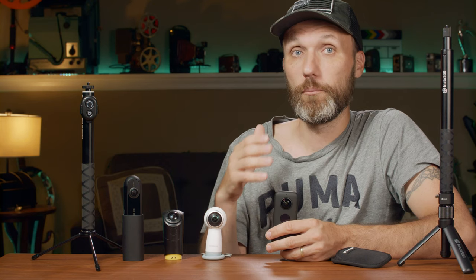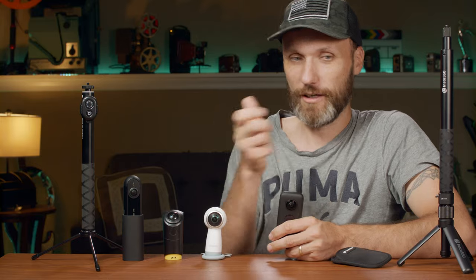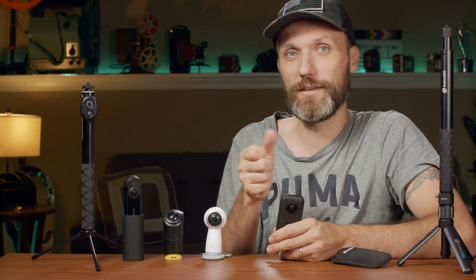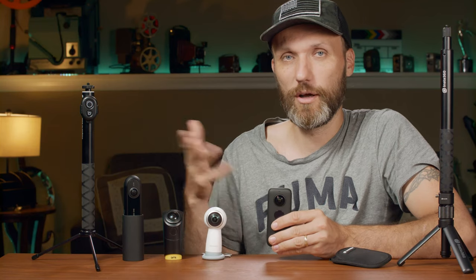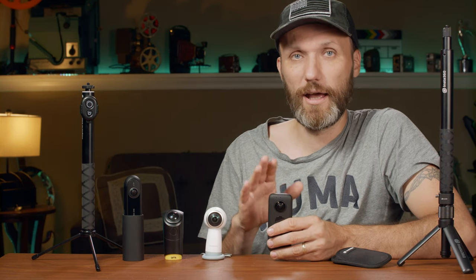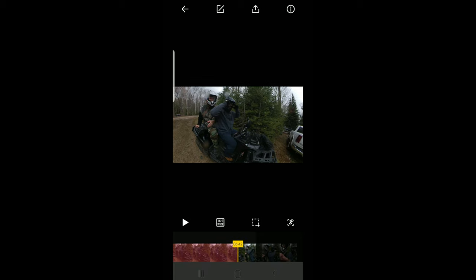Another feature I really love is that you can record your camera moves in real time — pointing your phone up, down, left, and right to pan and tilt, while using your thumb to zoom in and out, all while watching the video. It's really cool. For home videos it's amazing — you can connect right away to your phone and share to Instagram, Facebook, or YouTube. If you're a social media influencer and want cool 360 videos to share right away, their app works really well and allows you to share directly on all those social media apps.